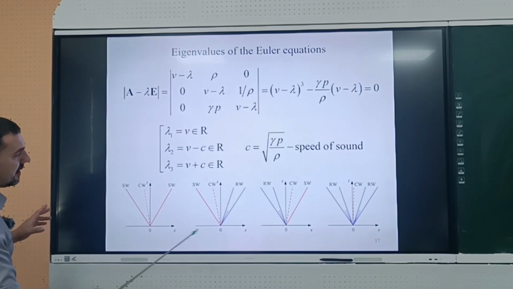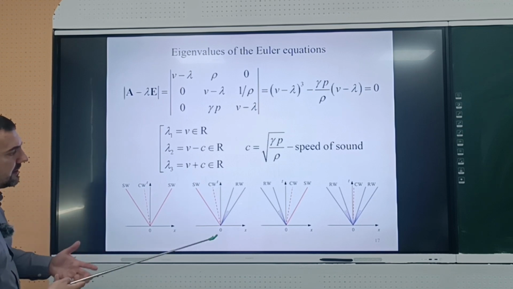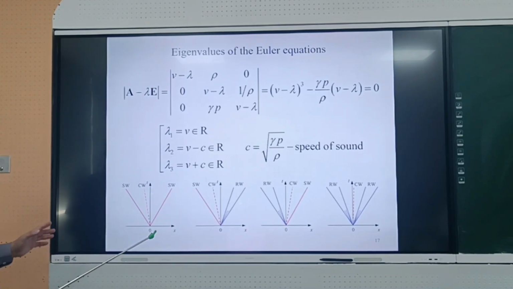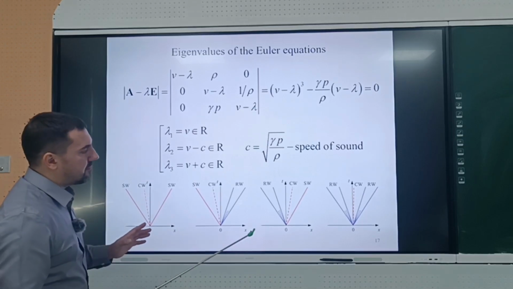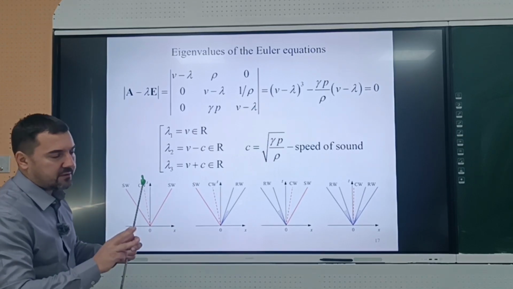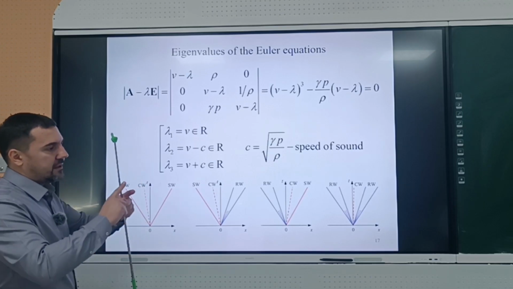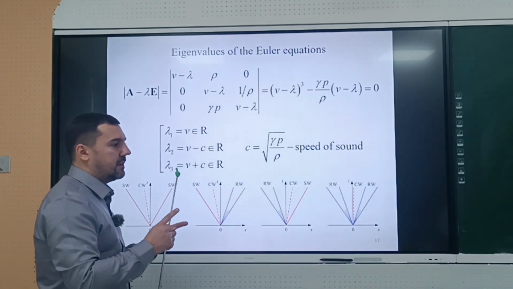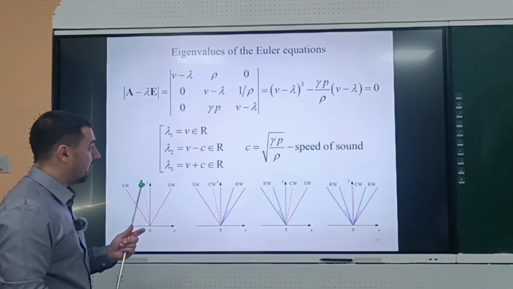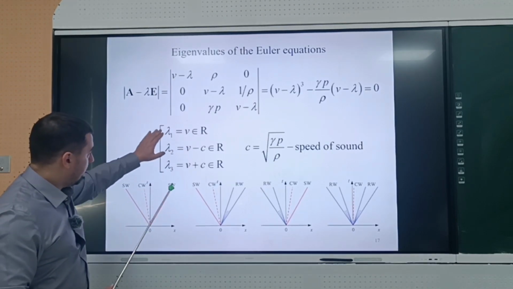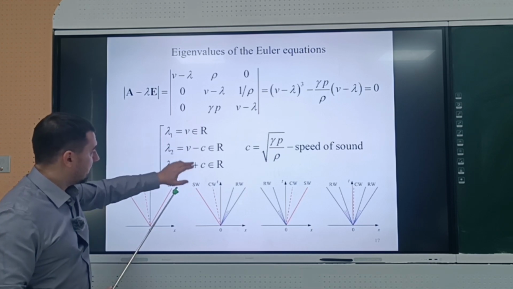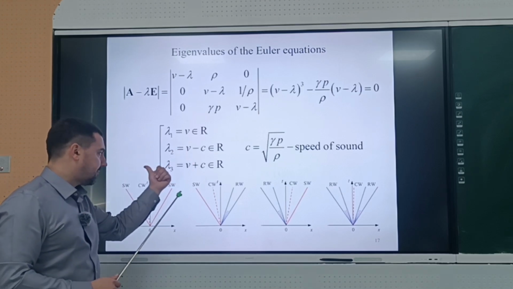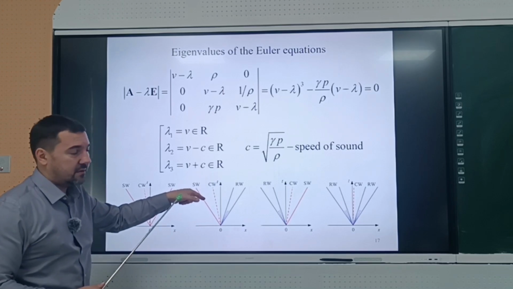So I'd like to remind you of these pictures from, again, the previous lecture. I tried to explain to you the general structure of the Riemann problem solution. And I told you that the solution of the Riemann problem for the Euler equation consists of 3 waves. So one wave is a contact wave, and 2 waves, right and left, and each right and left wave can be either a shock wave or an expansion wave. It corresponds to this structure. So this eigenvalue lambda 1 equals v corresponds to the contact wave. And these 2 correspond to waves propagating to the left and to the right relative to this contact discontinuity.